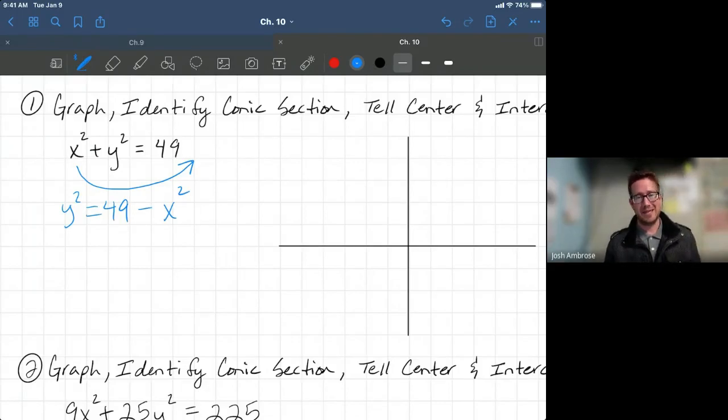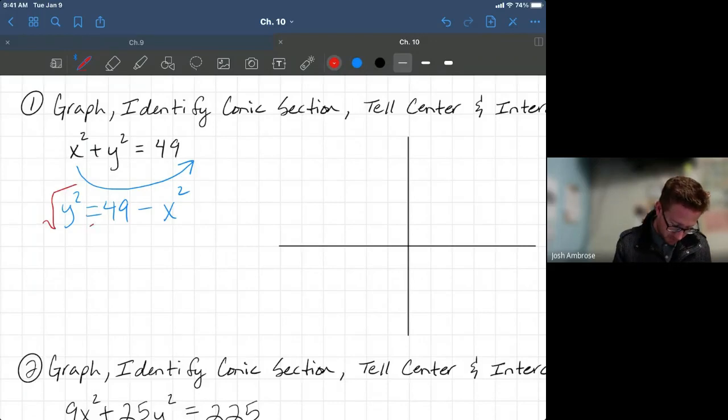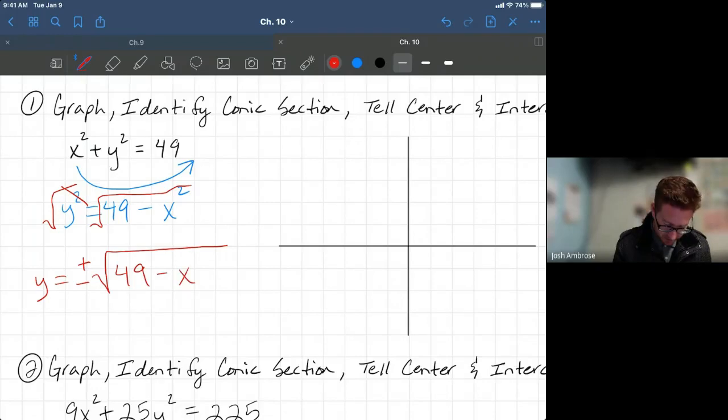Okay, then get rid of the square. Take a square root of both sides. That crosses out, giving you y equals a positive and a negative version of the square root of 49 minus x squared. Don't simplify that. All right, I know that we've gone further in this course, and I'd say, oh, 49 does have a perfect root, so does x squared. Leave it. Don't simplify it.